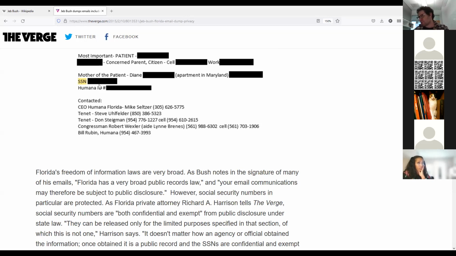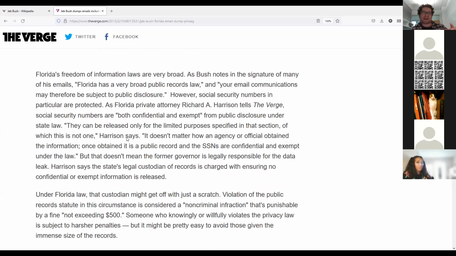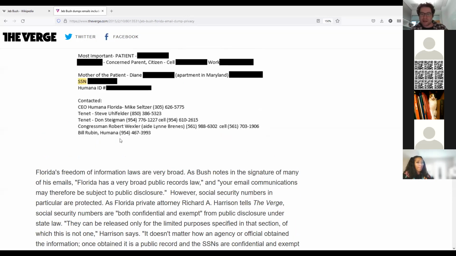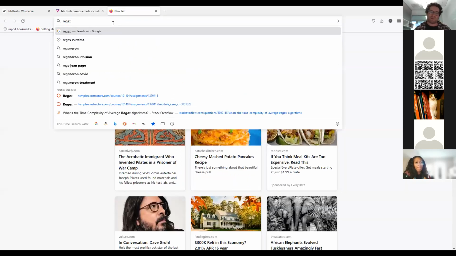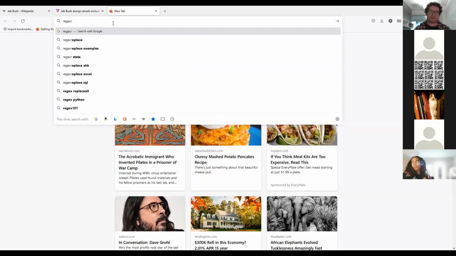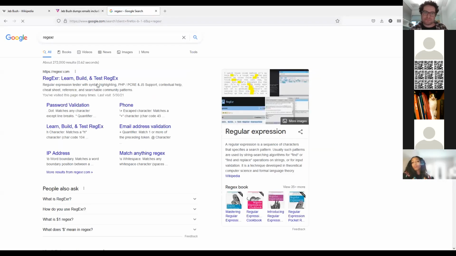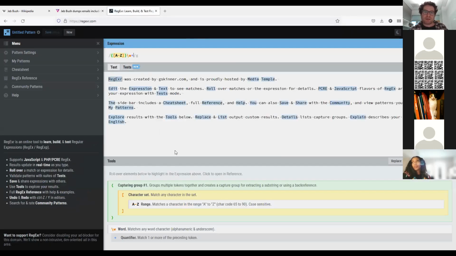So what we'll learn next Thursday is how to find these things, and basically strip a file of any access from this, because this kind of thing is easily dealt with. We can easily find Social Security numbers and remove them. It's just a matter of technical know-how with regular expressions. You'll have to wait until next Thursday for the explanation of that.